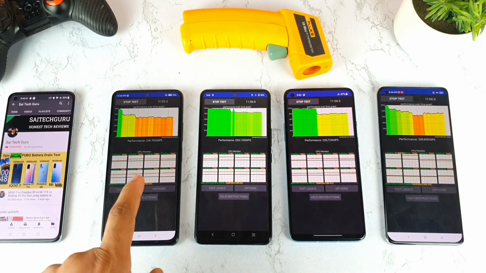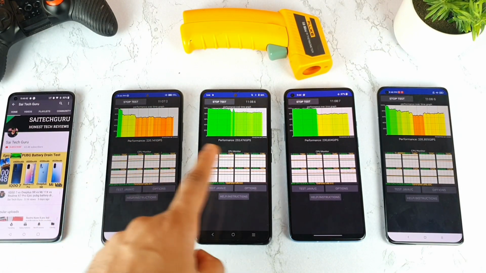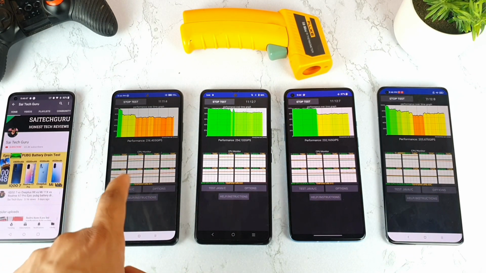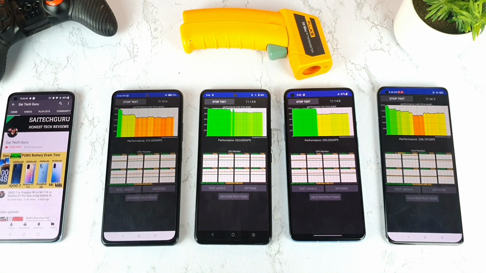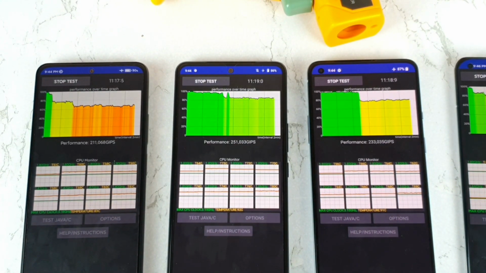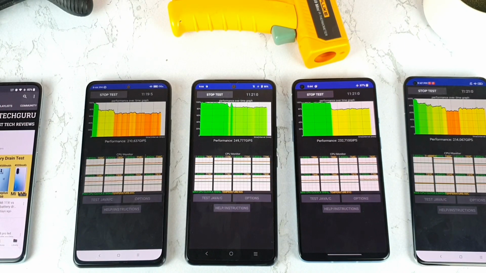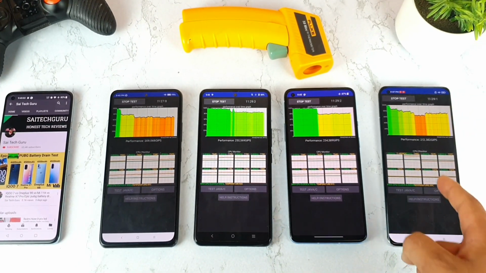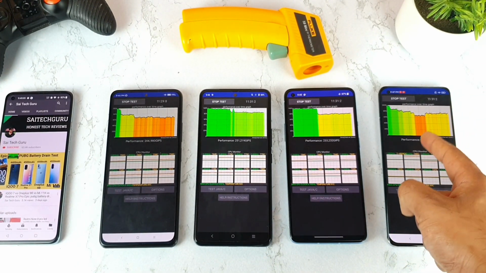Right now, as you can see, friends, we got close to 11 minutes of continuously running the CPU throttling test on all the smartphones. The iQOO 7 is still close to 80% at this point of recording. The OnePlus 9R is slightly close to 80% as well. And the Snapdragon 888 chipset, which is the Mi11 device, you can see is completely red, and again it started to increase.